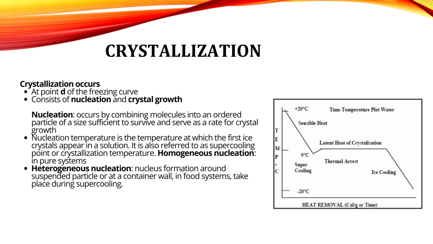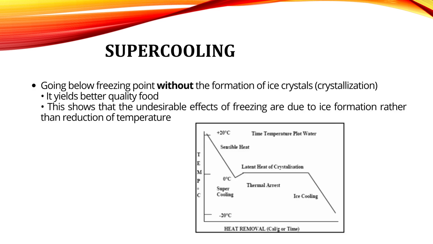Crystallization starts to occur at point D of the freezing curve and consists of nucleation and crystal growth. Nucleation is the initial process that occurs in the formation of a crystal from a solution. Homogeneous nucleation occurs when there are no special objects inside the liquid, for example 100% pure water. Heterogeneous nucleation occurs when crystallization is aided by the presence of impurities, such as dust in water, resulting in reduced surface energy. Supercooling is the process of lowering the temperature of a liquid below its freezing point without it becoming solid; it yields better quality food and shows that crystallization is an undesirable effect of freezing.